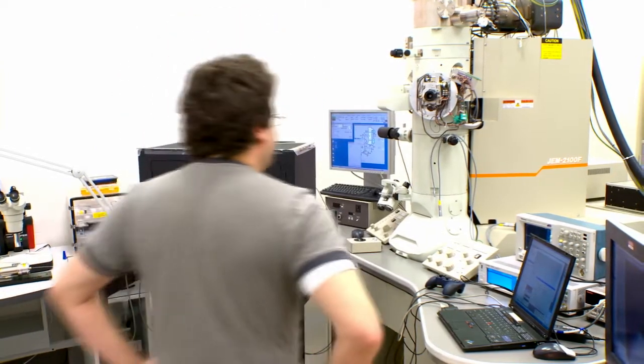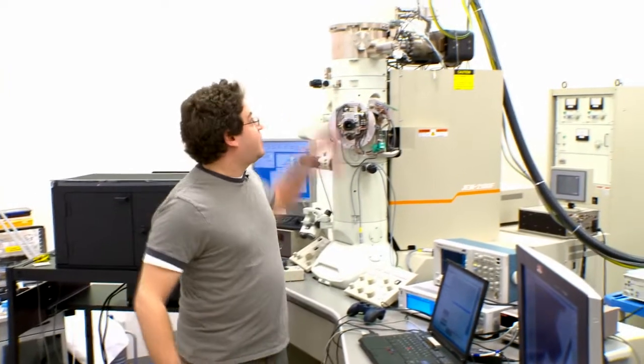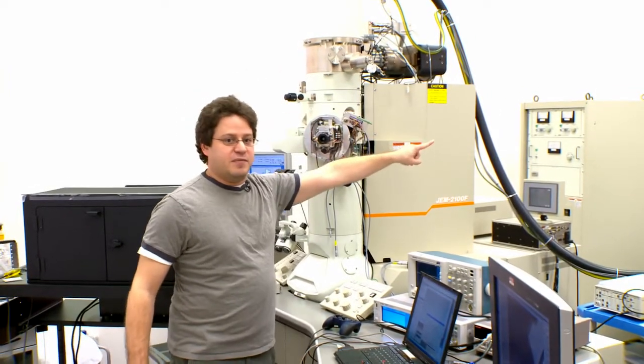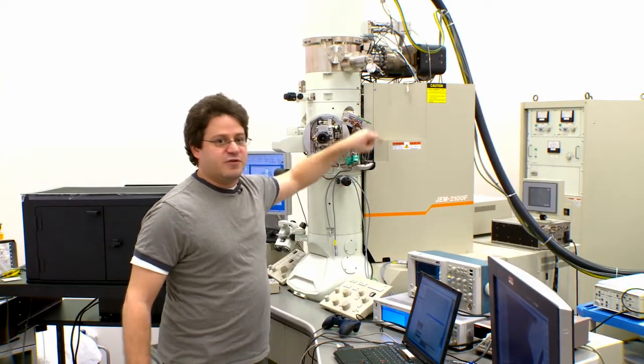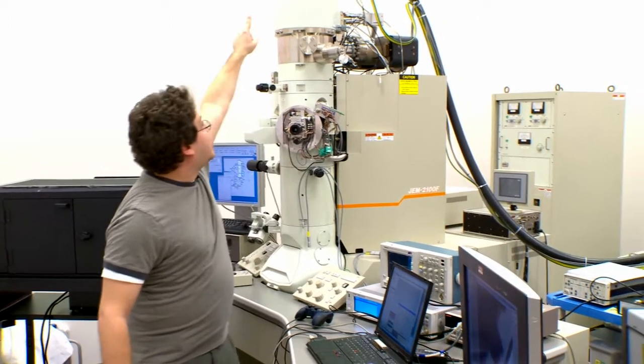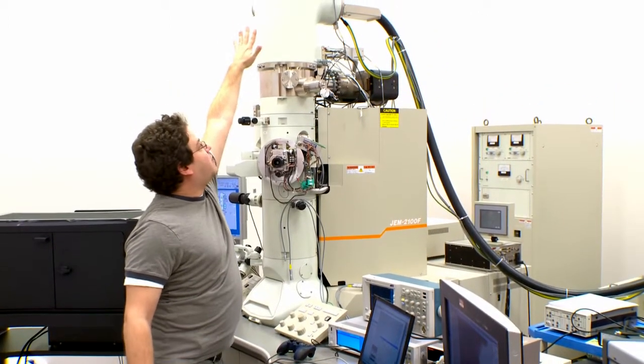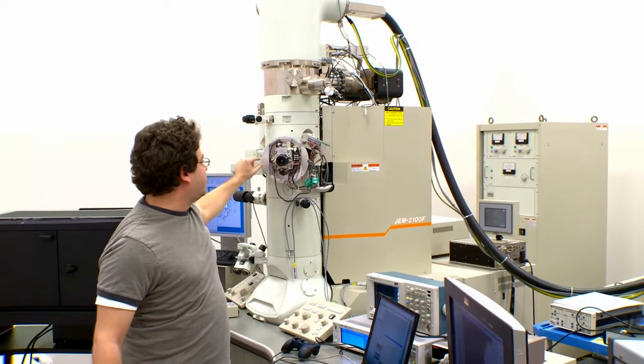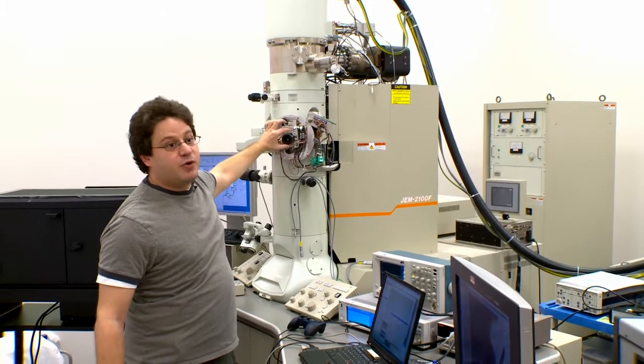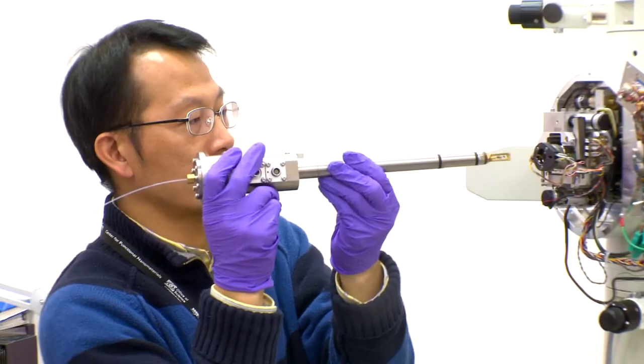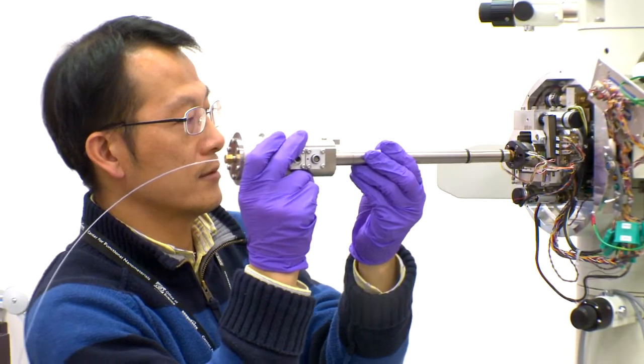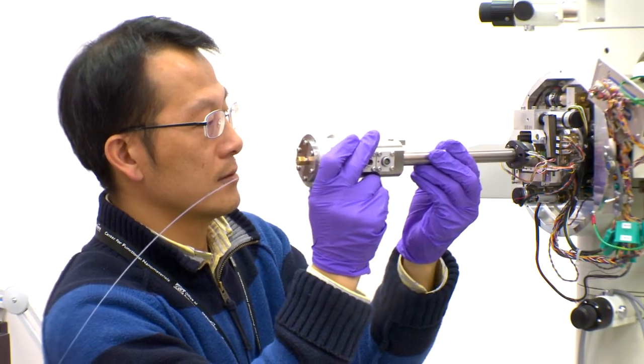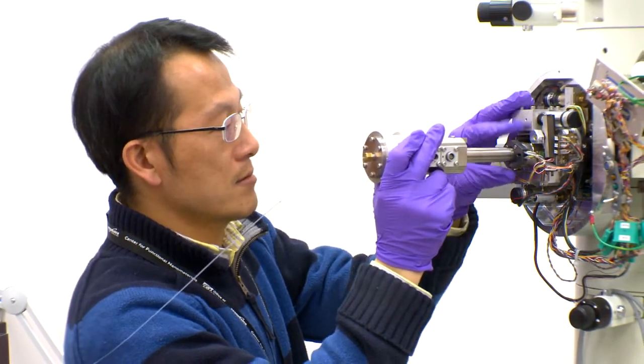Now we're going to go take a quick look at the transmission electron microscope itself. It's fairly conventional by today's standards. We have a high voltage supply coming from a voltage tank, which is off to the side right now. It generates a high energy electron beam at the top of the column and that's focused by a series of electromagnetic lenses onto a sample. We introduce the sample holder at this point here, the electron beam passes through it and we have various detectors detecting the electron beam and emitted x-rays that come off the sample.